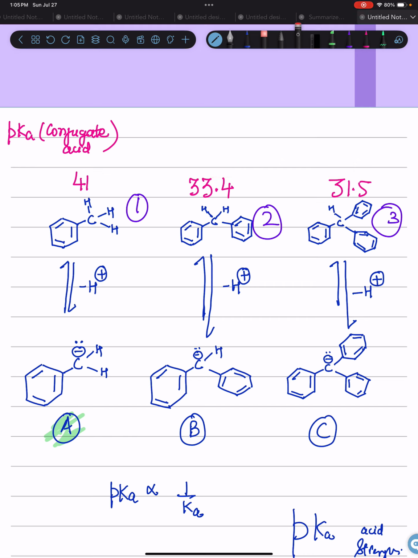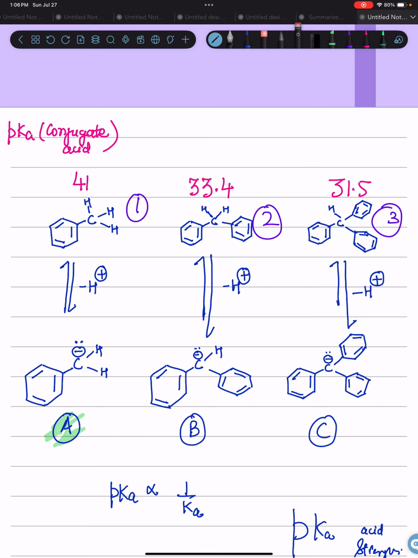But the important question in the question itself is that when you go from 1 to 2, the increase in acid strength is by the units of 7.6. There's a decrease in pKa by the value of 7.6. So the decrease in pKa is more, which means the increase in acid strength is more, as compared to when you go from 2 to 3, where the decrease in pKa is only by a magnitude of 3 units. So the increase in acid strength is on similar lines, but to a lesser extent than we expected.